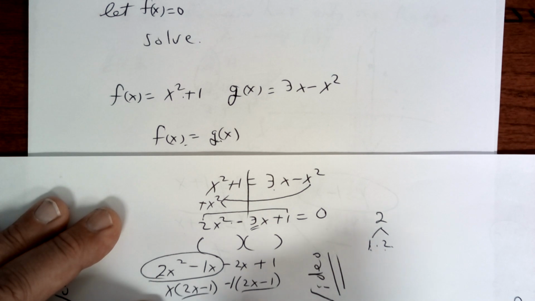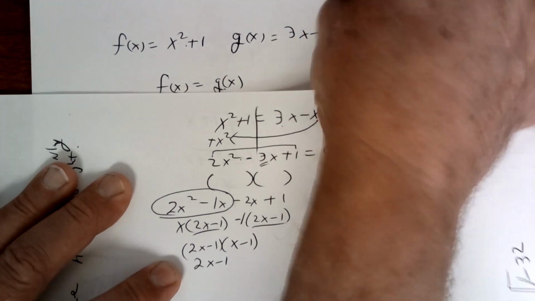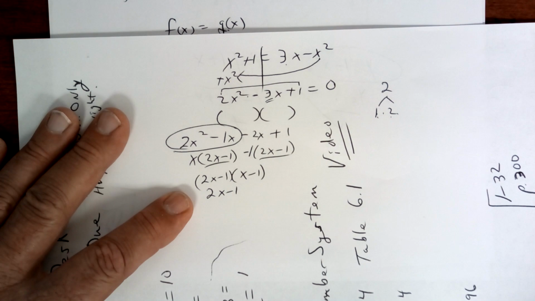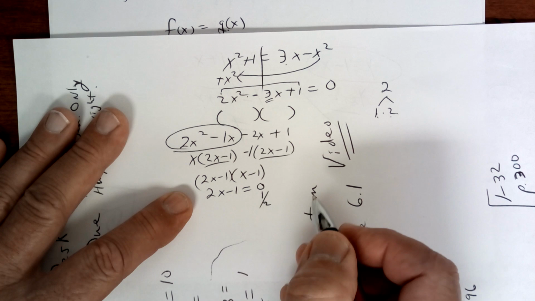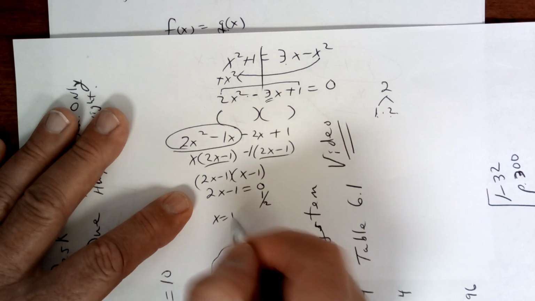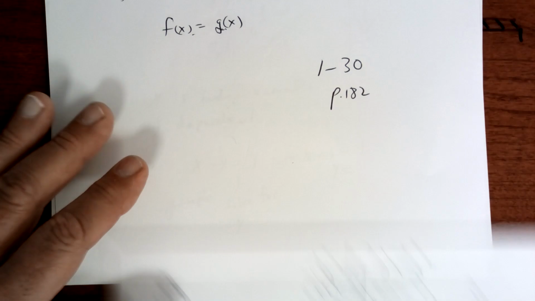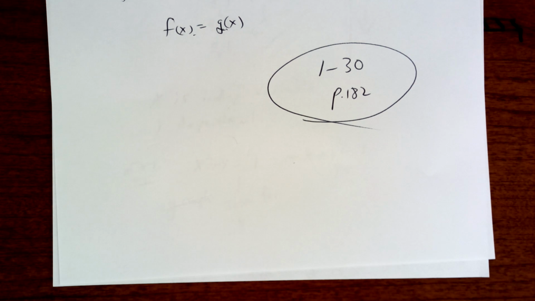And then you set each of these equal to 0, so 2x minus 1 equals 0. You're going to move the 1 and divide by 2, and you're done with that one. This one, you're going to move it over to the other side and get x equals 1. So you got 2 answers right here, and there it is. Today, you're doing this work right here. Okay, tomorrow, we're going to talk about domains.